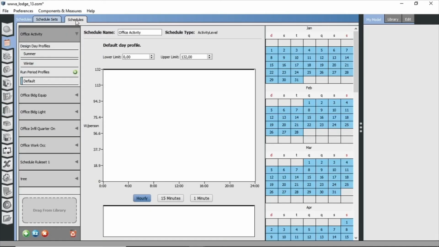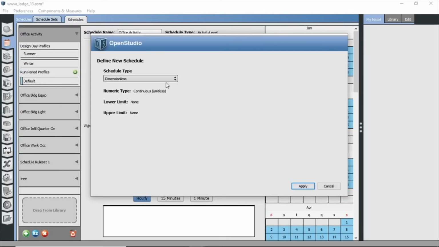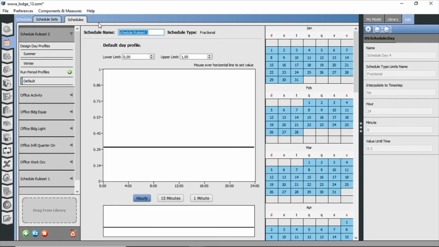We click on the Schedules tab, Schedules subtab, and let's create a fraction schedule. Let's name it Tree. To facilitate this assignment, by default we will assign a 90% transmittance.